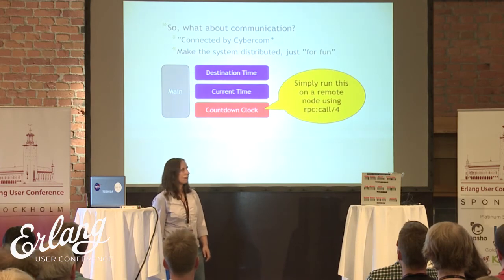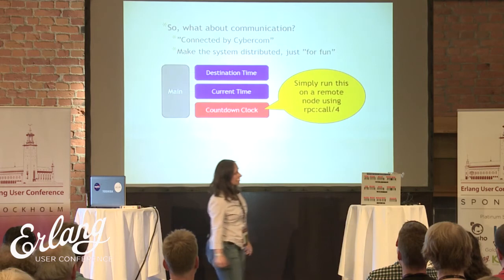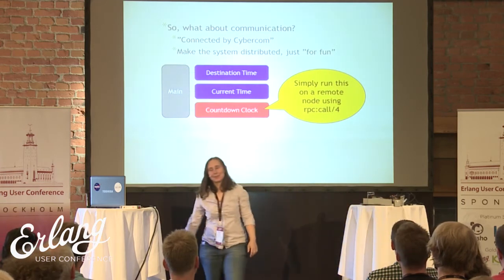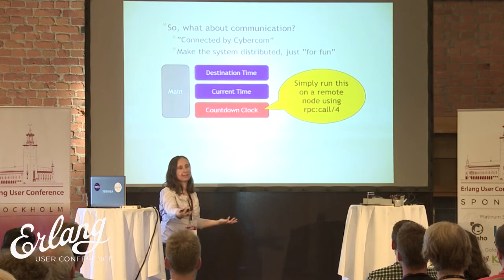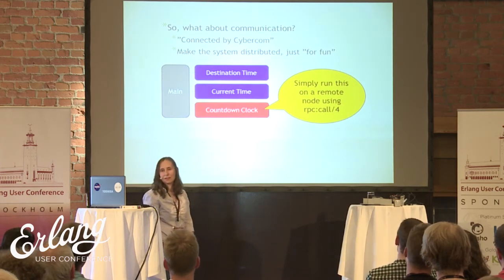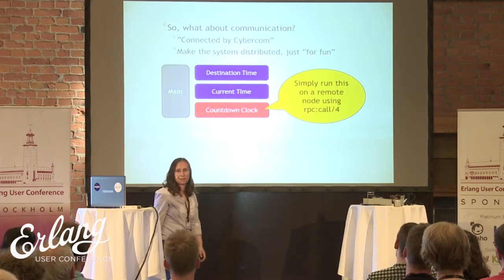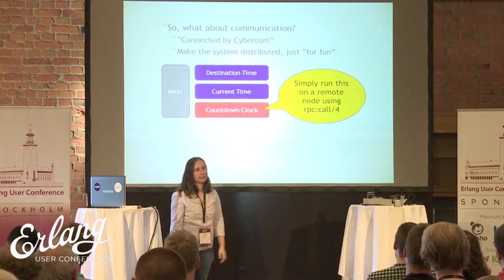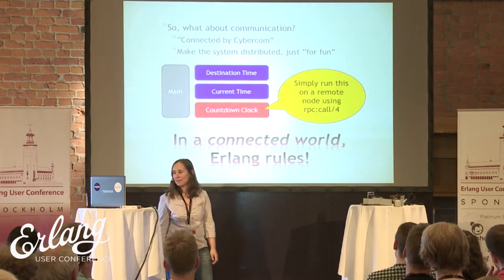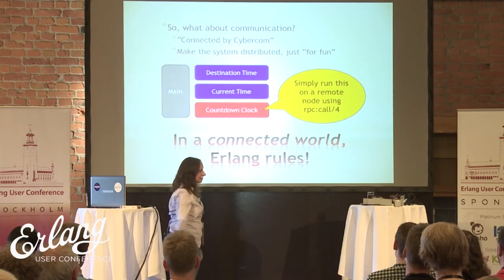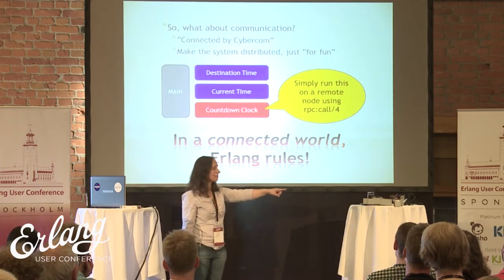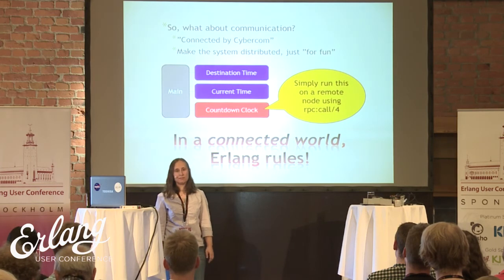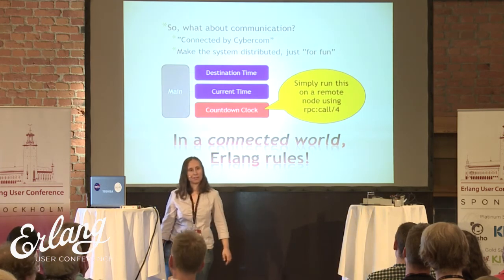And it was very simple. I just took this countdown clock, this last row, and I connected it to another Pi, and I just ran the software on another Pi, on another Erlang node, and I just used an RPC call to communicate between the two nodes, and that was all. It's so simple, and in a connected world, Erlang rules. So as soon as you build bigger systems and you do connected systems, then it's really very easy to get value for the money when you use Erlang.